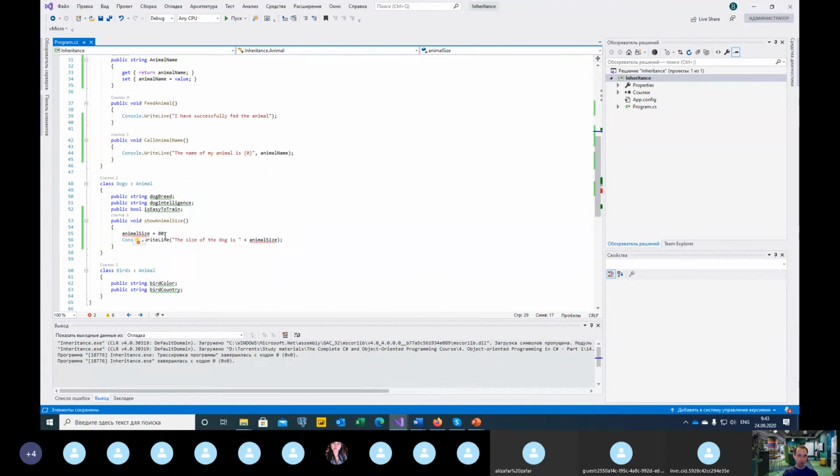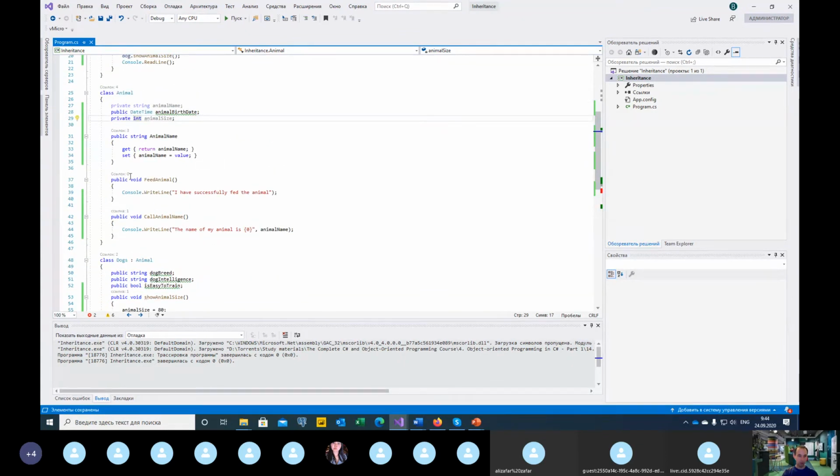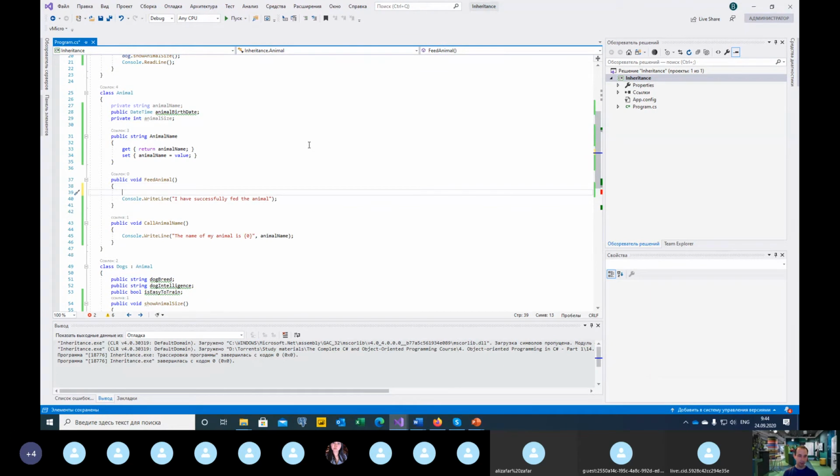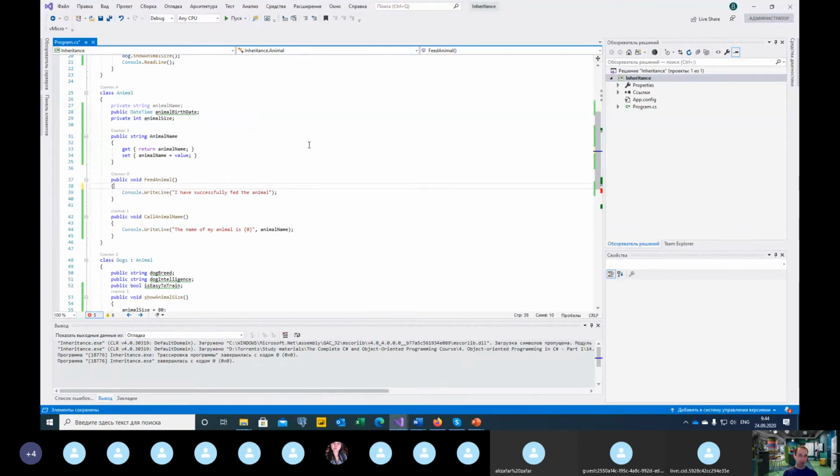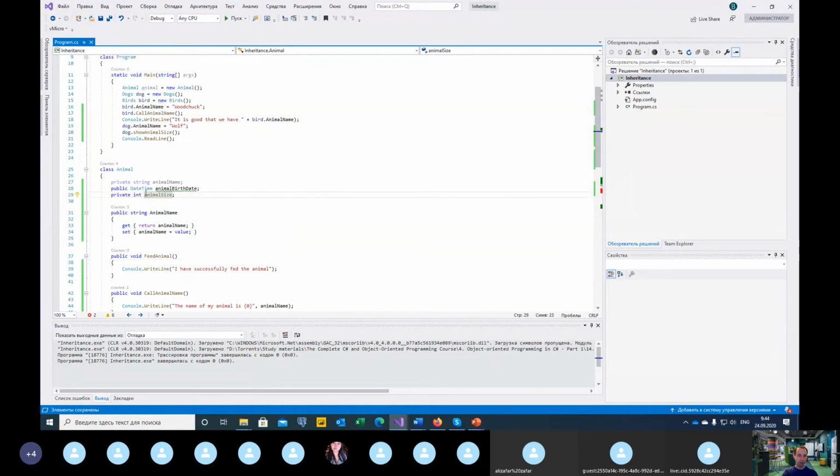It is not available because it is available only inside it. So here in the method we can have the animal size. So we only have access to this field inside the methods of the same class, but not in the inherited class.